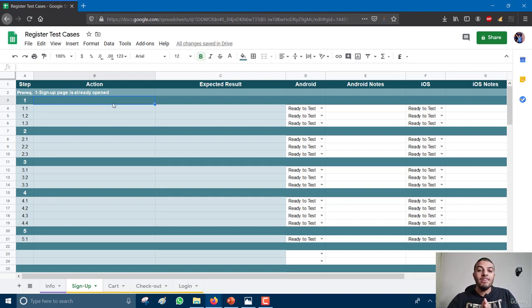So when we talk about writing test cases, we have two types of test cases. We have positive test cases and negative test cases. This is not related to passed test cases or failed test cases. This is different. Positive test cases means that we need to test something normal, a normal scenario that the user will do. On the other hand, negative test cases will test the invalid scenarios, okay? The scenarios that the user made a mistake or made a suspicious activity.